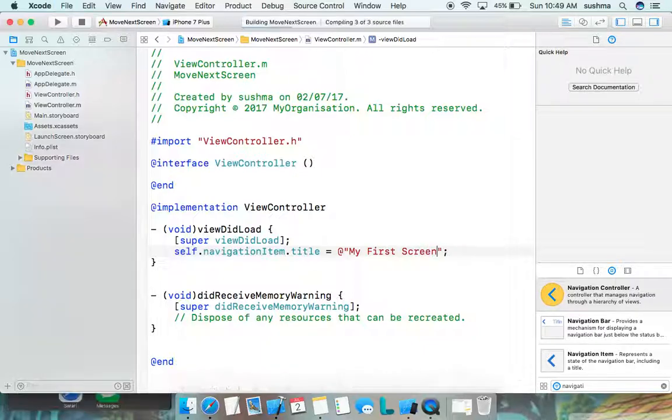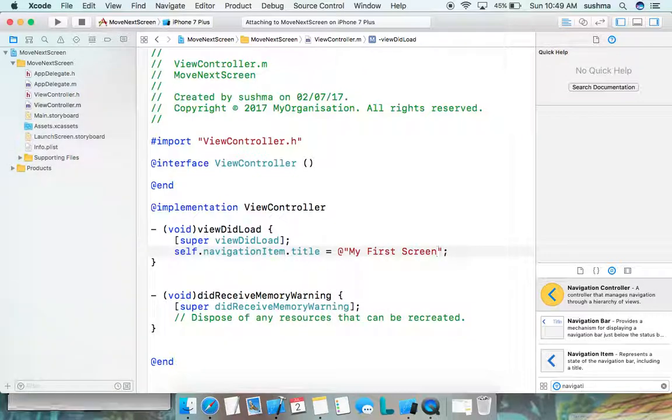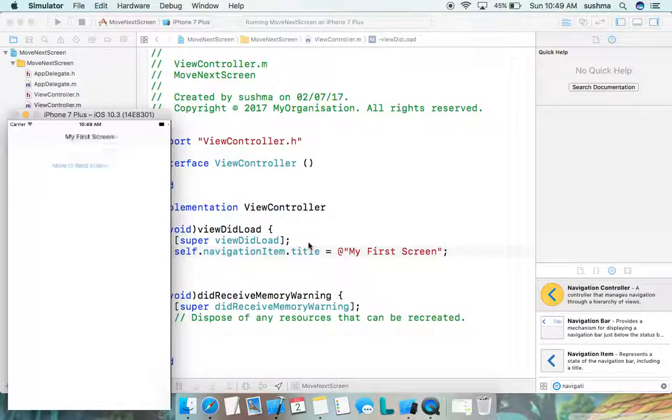Now we'll run the project and see what happens. Here, the title I set is displayed. Now I click on the button. Oh, see, the back button is replaced with the title of the previous screen. This happens automatically. Well, I go back to the screen.